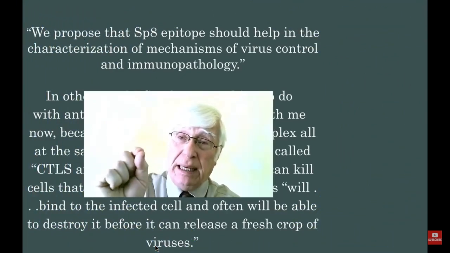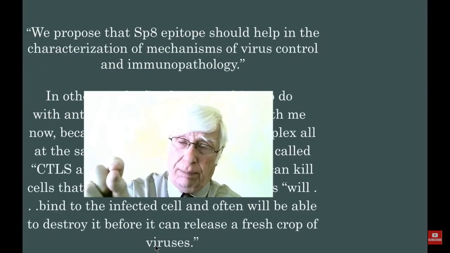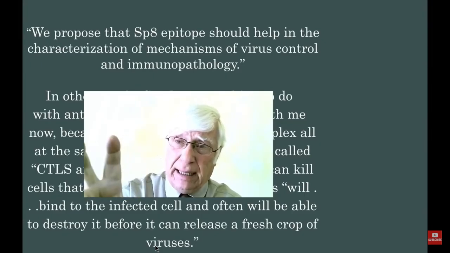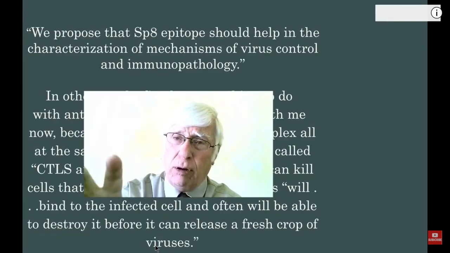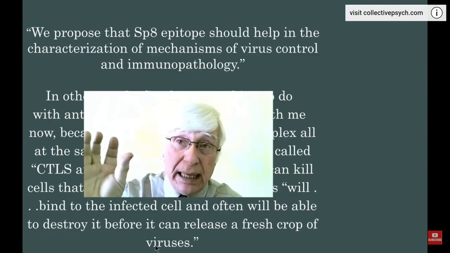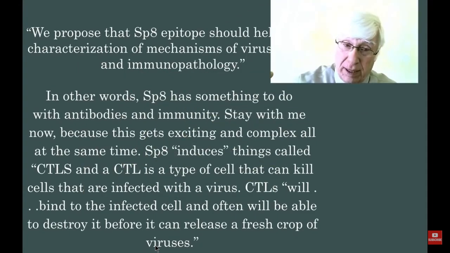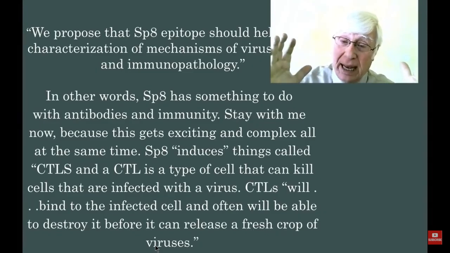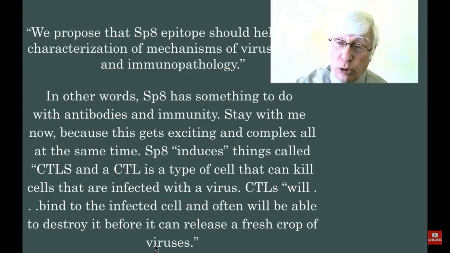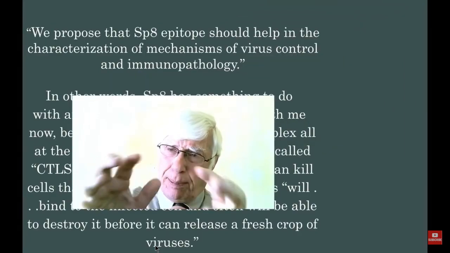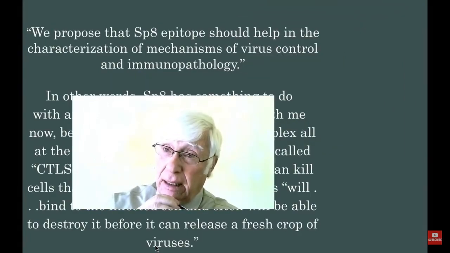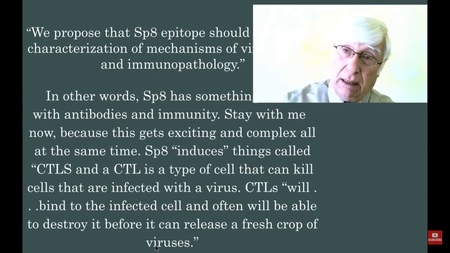We propose that SP8 epitope should help in the characterization of mechanisms of virus control and immunopathology. That means SP8 is good. It has something to do with immunizing us. In other words, SP8 has something to do with antibodies and immunity. SP8 induces things called CTLs, and a CTL is a type of cell that can kill cells infected with a virus. So the secret inside that spike protein, SP8, is a secret to immunizing ourselves.